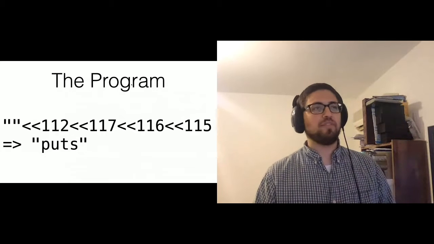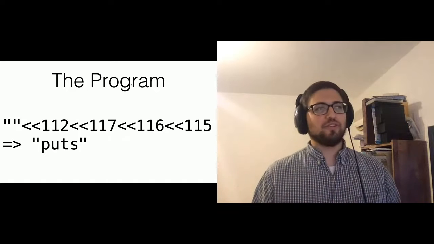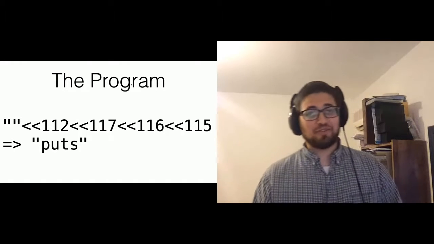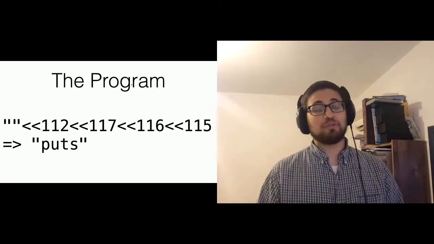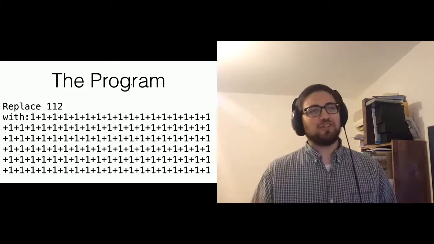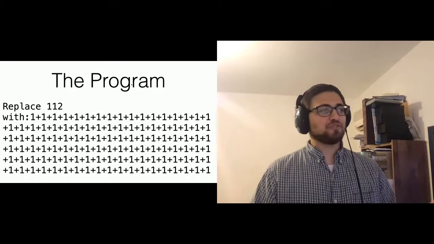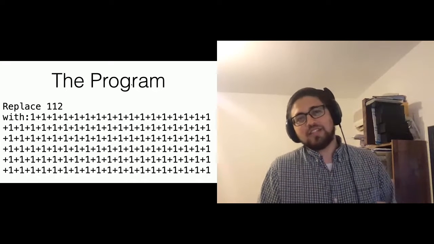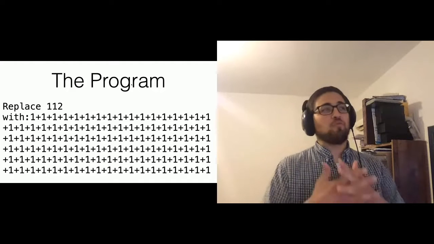If we look up the character codes for lowercase puts, we can create a string using just numbers. So that's great. We've gotten rid of letters, but we still need to get rid of numbers. We can at least start with having fewer numbers. If we replace 112, for example, with 1 plus 1 plus 1 plus 1, et cetera, till we hit 112, that works just fine, and now we can still get our string puts. It's almost there, but we still need to get rid of all those pesky ones. But now, thankfully, we only have one thing to get rid of.